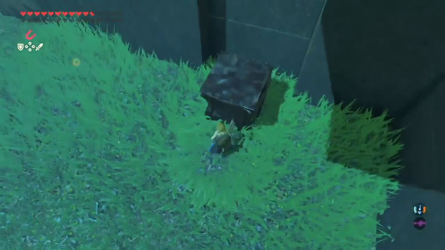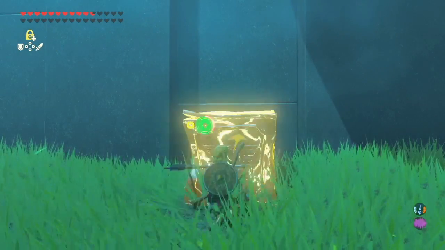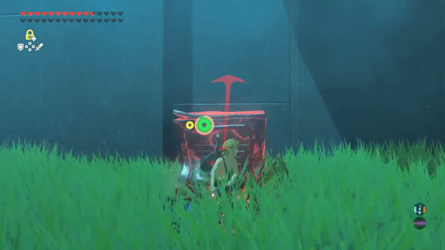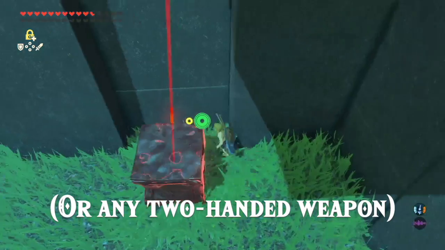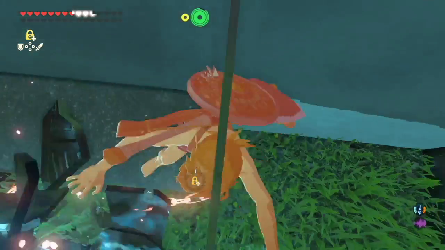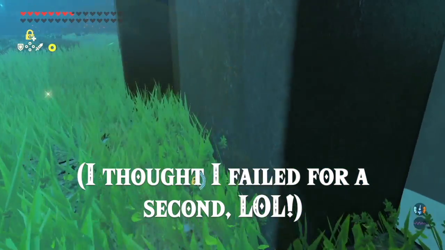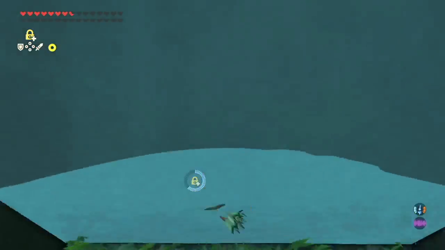Face away from the box, then use Stasis and perform a spin attack on it by pressing down the Y button while you are holding the woodcutter's axe. Quickly go behind the box and have Link push towards it. When the Stasis runs out, Link should be pushed through the wall and will stand up out of bounds.